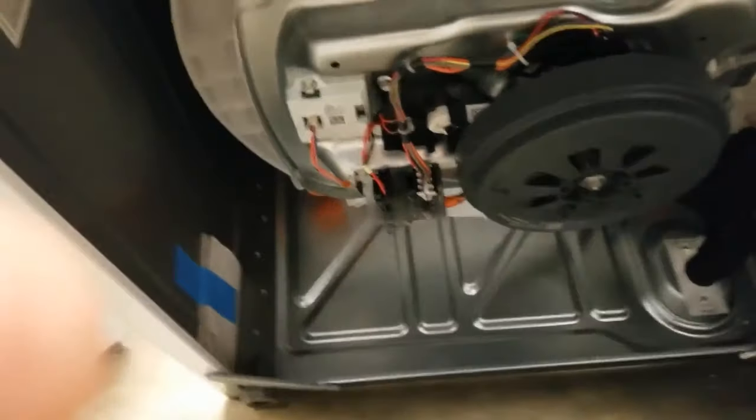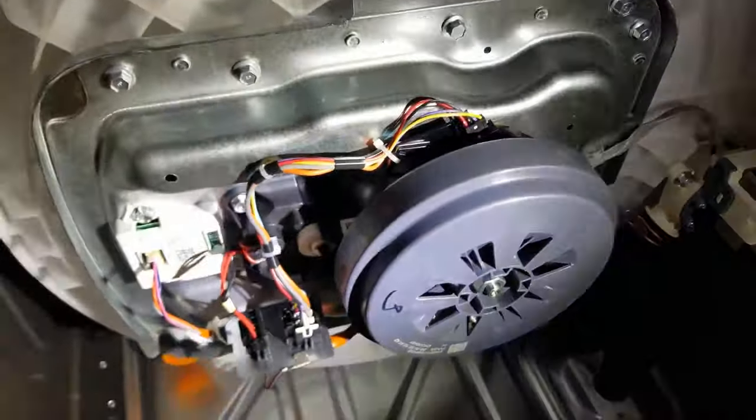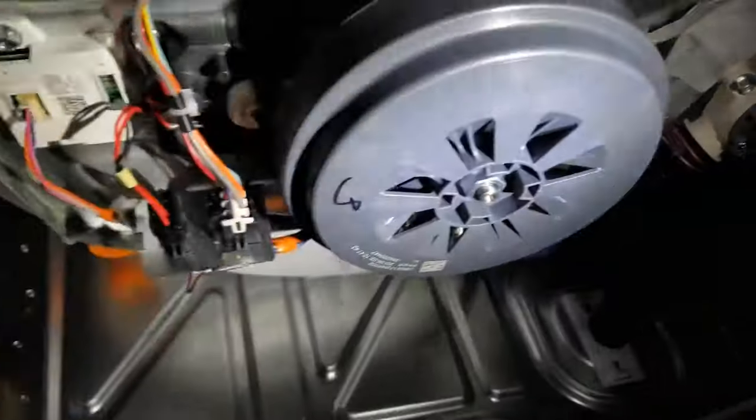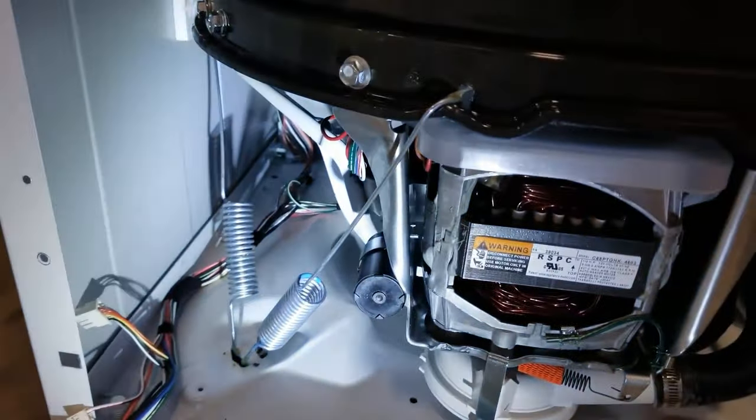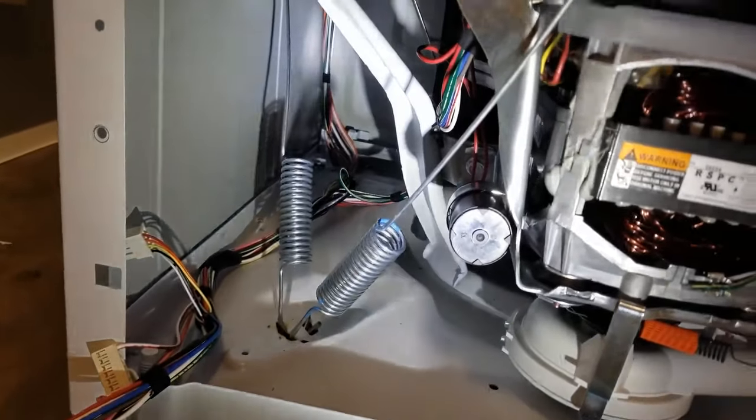Let me get my flashlight out so you can see it well. We're dealing with a suspension rod philosophy — the same exact concept as what we saw in the Whirlpool. And why would you hang a bucket of water and then try to balance it? Also notice the plastic tub, smaller motor, and much smaller pump compared to a Speed Queen. There are a lot of disadvantages to this system. The truth about laundry is if you want the best, get a Speed Queen. There's no other way — it's the best investment for your money.